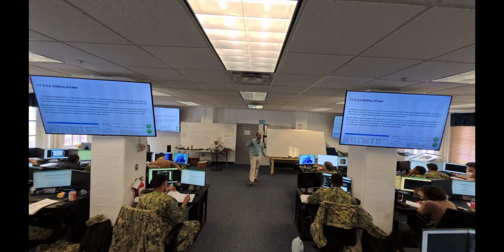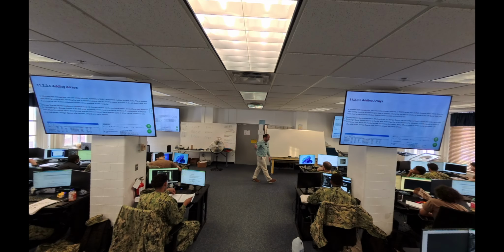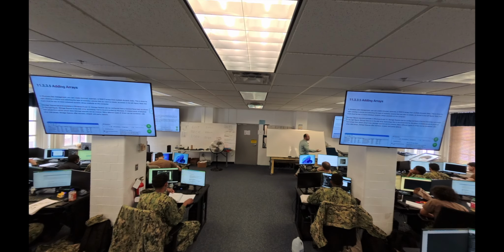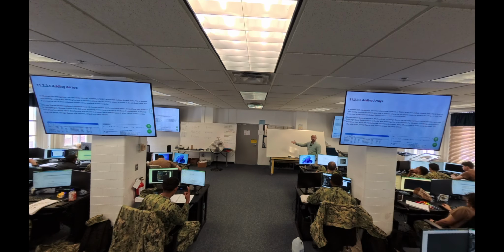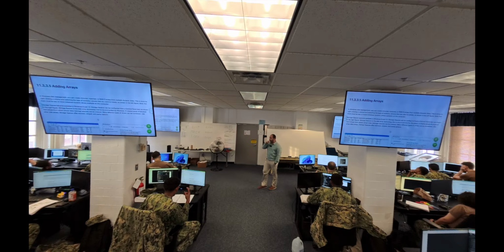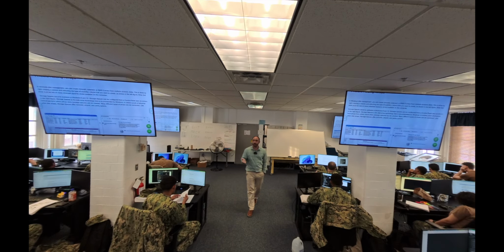What else? Striping. Striping with parity, etc. We learned about RAID 0, 1, 5, 6, etc., right? So if you want to create a RAID array, you'd also do that in disk management. Now, of course, you're going to need at least how many physical hard drives to create a RAID array? Two, right? And we know these already.